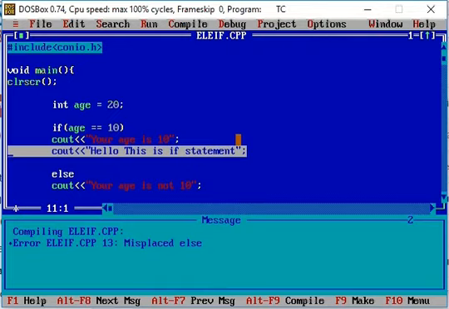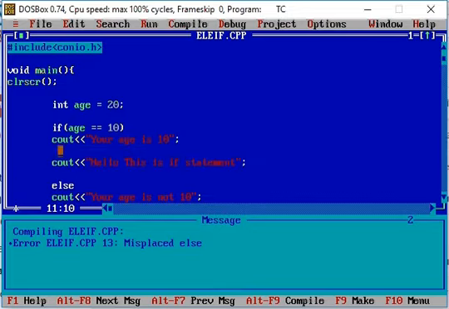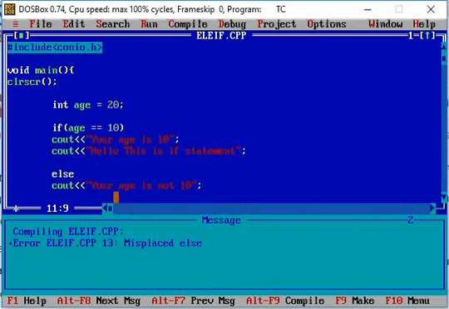This statement is not connected with the if, so else is misplaced here, because you are out of the range of the if statement. So it is important that you connect both of these statements to the if condition. If you want to put an else statement, then you have to start a bracket from the if statement and close it at the end of the second cout, so that this else can be connected with the if statement.